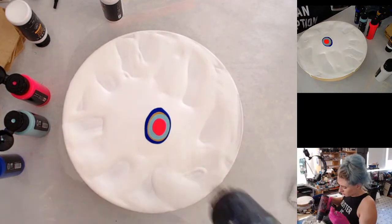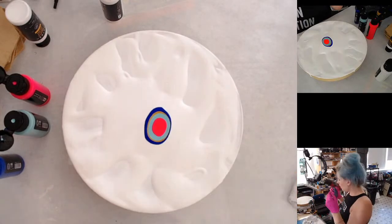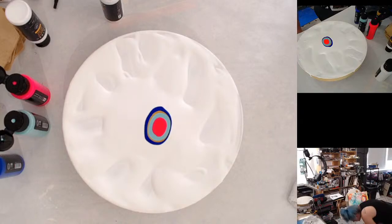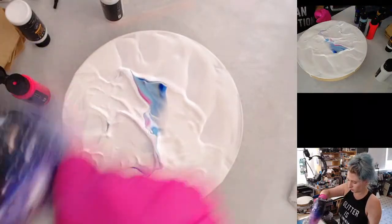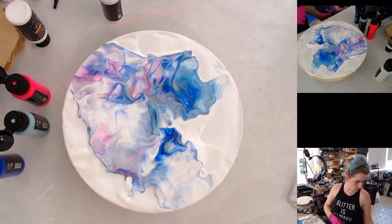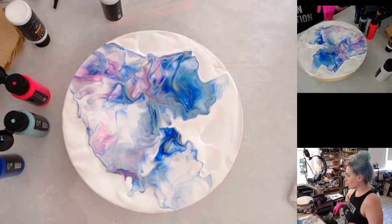I'm using a heat gun, not a blow dryer. Let's turn the heat down. Hi, Sharon. Well, all right. So my Bloom Duchy pour, it just went rogue. I wanted to cover up it, but I guess I just went in too hard in the paint. I need some fire.